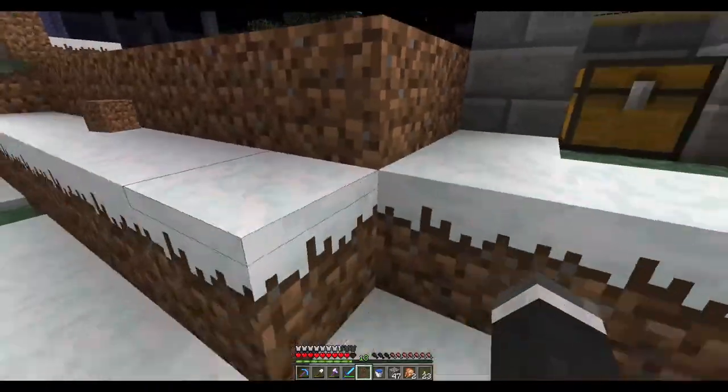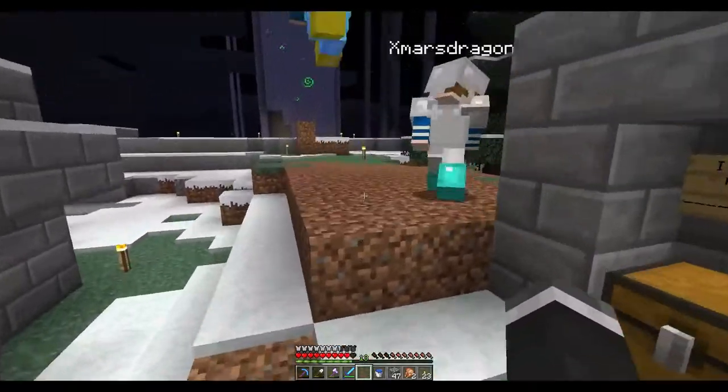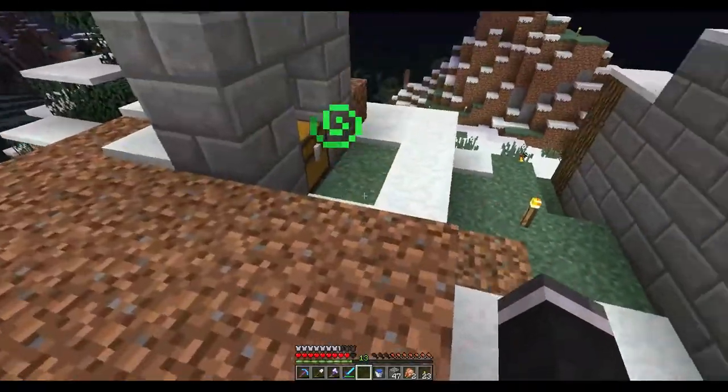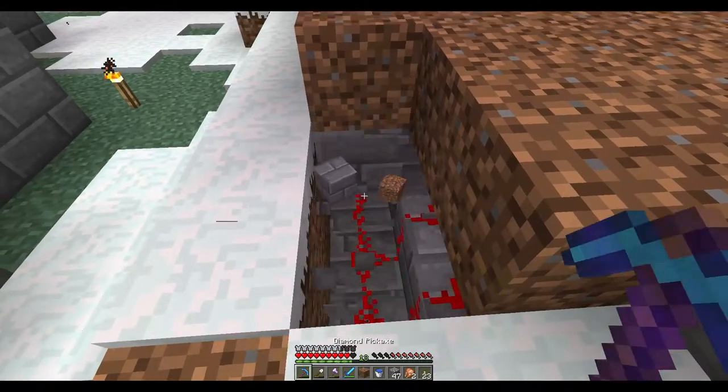The way that this grass is, the dirt is here, is really annoying because it's a square and I don't like it. Is it annoying you too, Chu? I know it is. Don't even say it isn't.